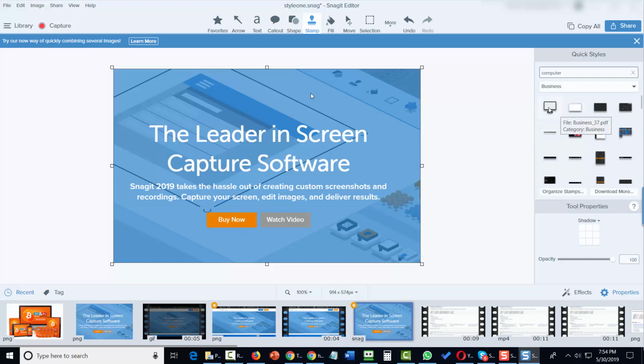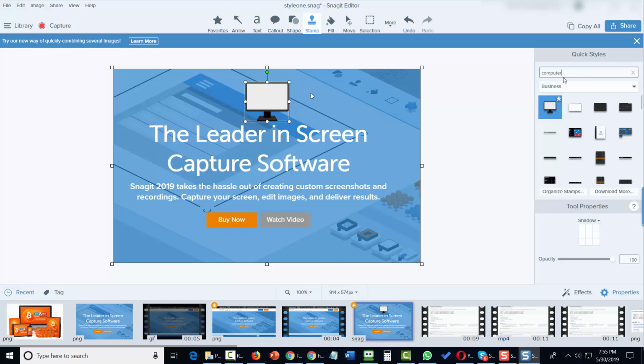We're going to select one of the stamps. We're then going to draw our stamp inside of our screen. We can click on the screen and we can size it up. And so the stamps allow you to place theme-related content on your screenshot.